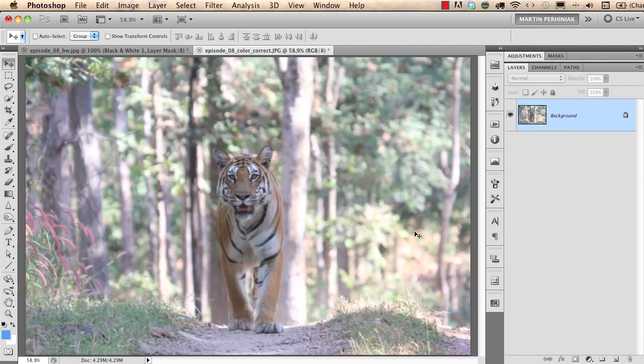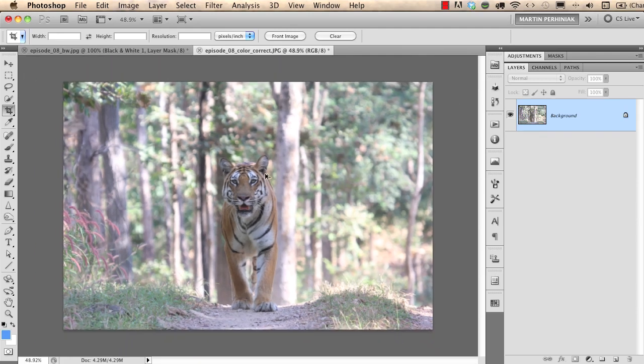I would like to show you another example with a photograph from a friend of mine, Alan Morris. He took this photograph, which is a really nice picture of this tiger, but we can enhance it by using adjustment layers. Although before using adjustment layers, I would like to crop this image with the crop tool, just to practice a bit.